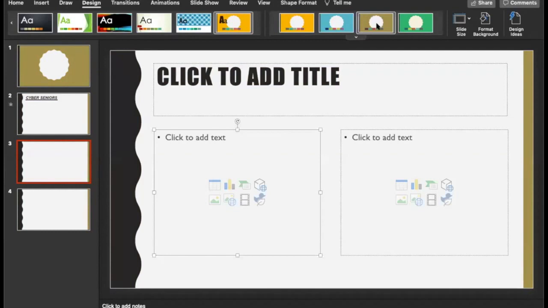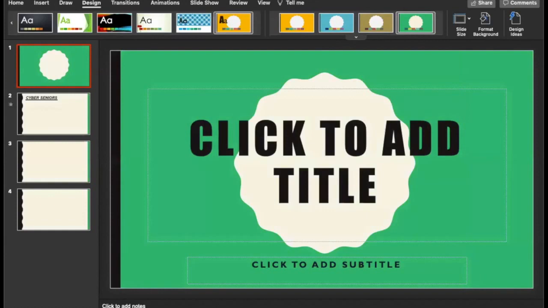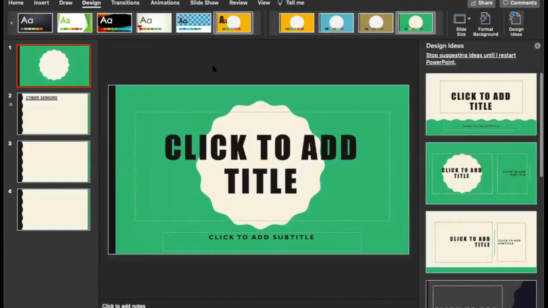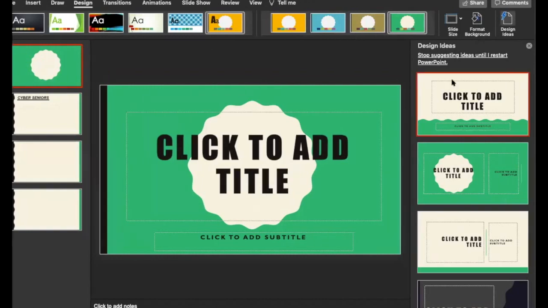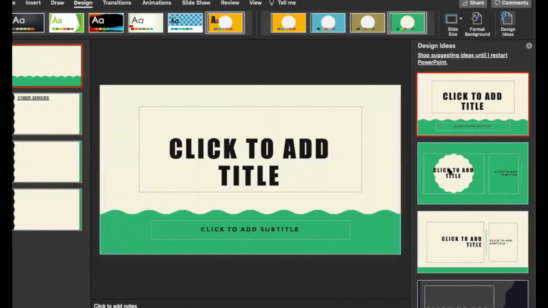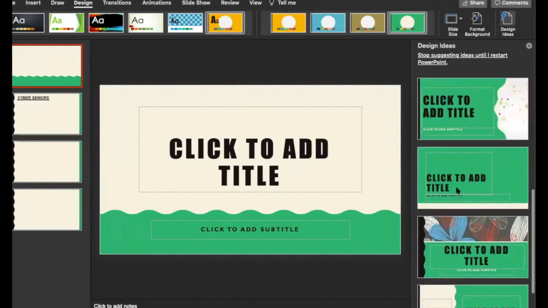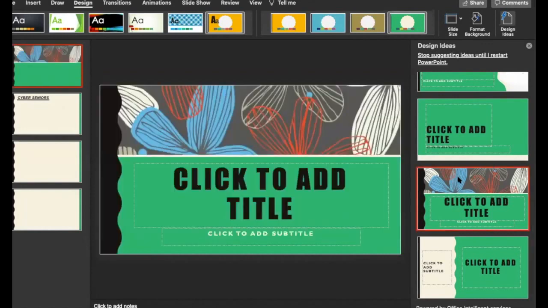I genuinely mean it. It is very simple, very fun to use. Like I said, you can really play around with the design. I can also choose on the side other design ideas to enhance the outlook of the presentation. It's not necessarily the same as picking one of the top ones. It's enhancing it by choosing a feature that's on the side.